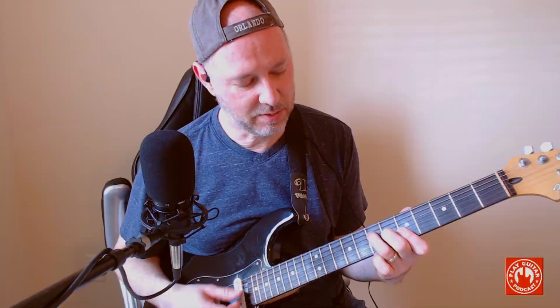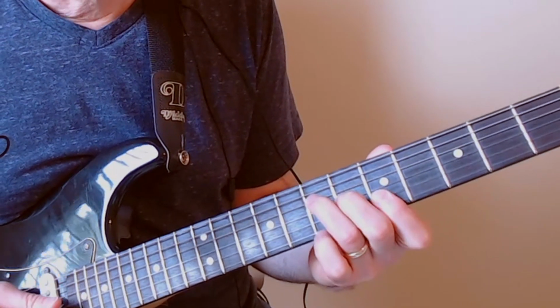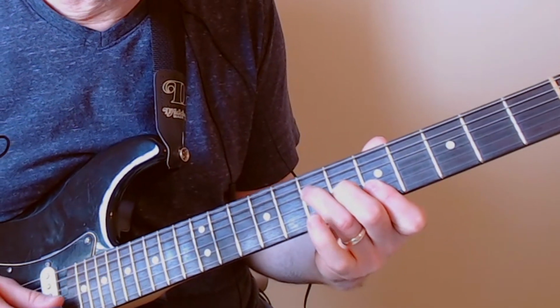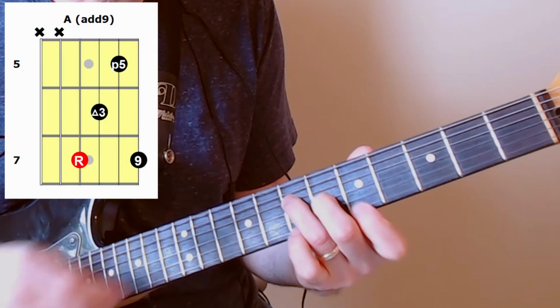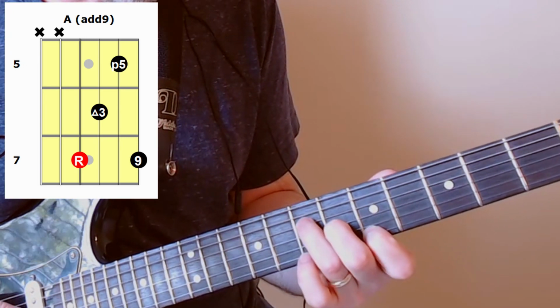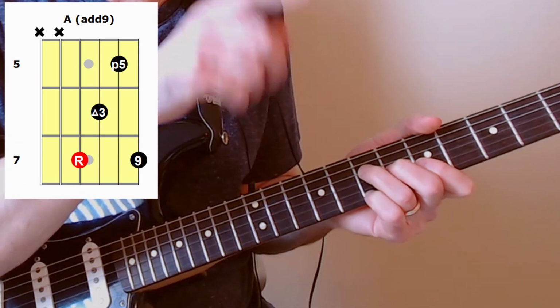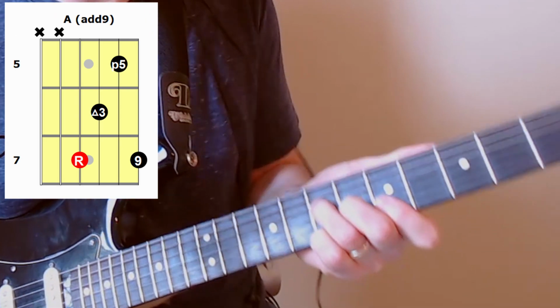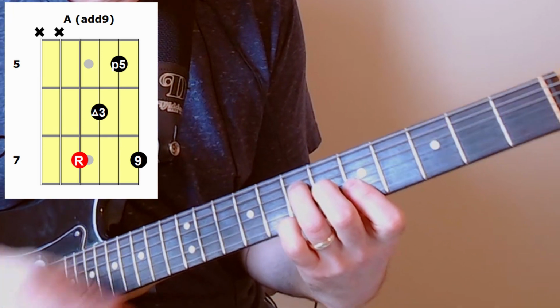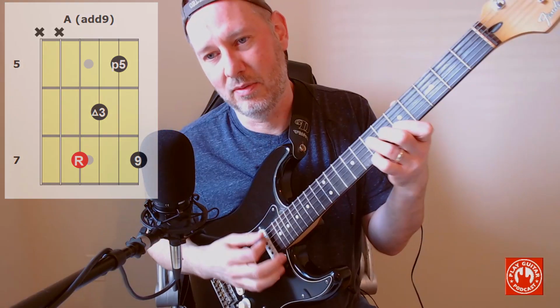So if you take a bar chord, just a regular A bar chord at the 5th fret, and play it on the top 4 strings, voice it that way. To make this an add 9 chord, you would take your pinky and go from your first finger, which is the root of the chord, the A, and put your pinky 2 frets above that. If you remember from whole, whole, half, whole, whole, whole, half, the 2nd degree of the major scale is a whole step above the root. So we've got your first finger, and up 2 frets, we've got our 2nd, or 9, chord.